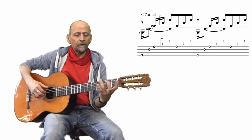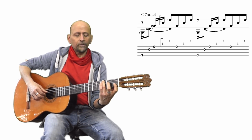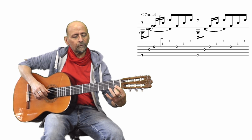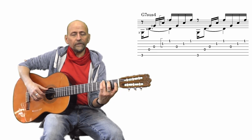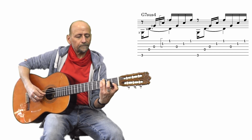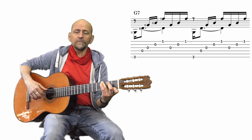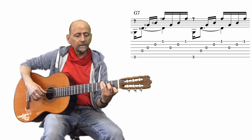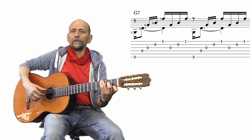G7 sus 4, 3 on the 6th string, 4 and 3 are open, and on the 2nd string and 1st string we fret the 1st fret together with the 1st finger, with the index finger. G7 as before, 3 on the 6th string, string 4, 3 and 2 are open, and 1 on the 1st string.